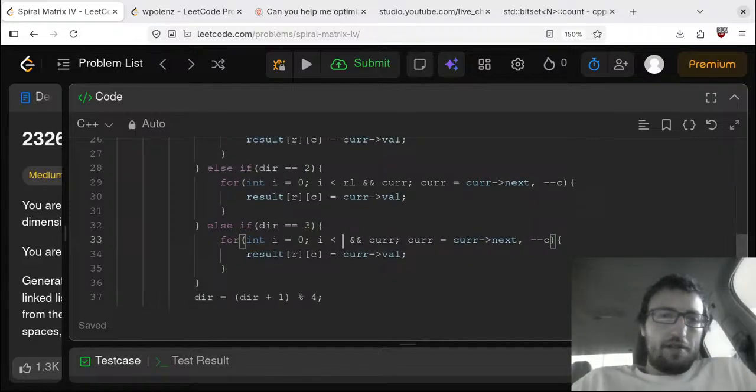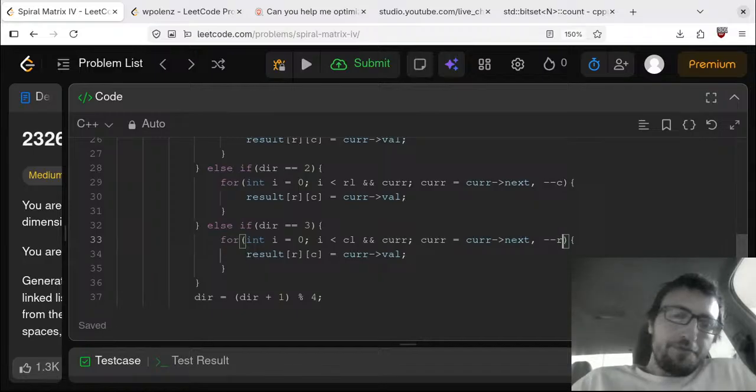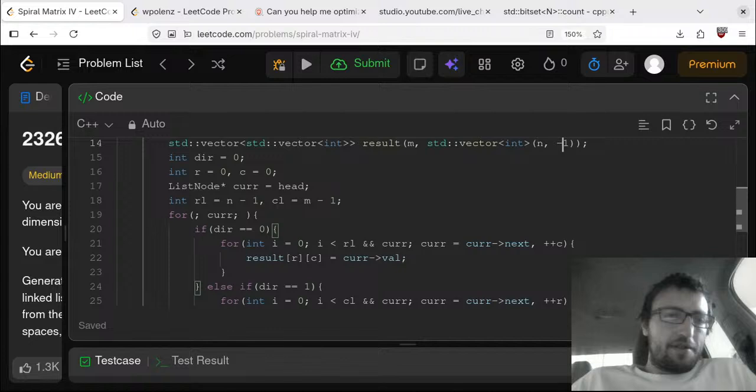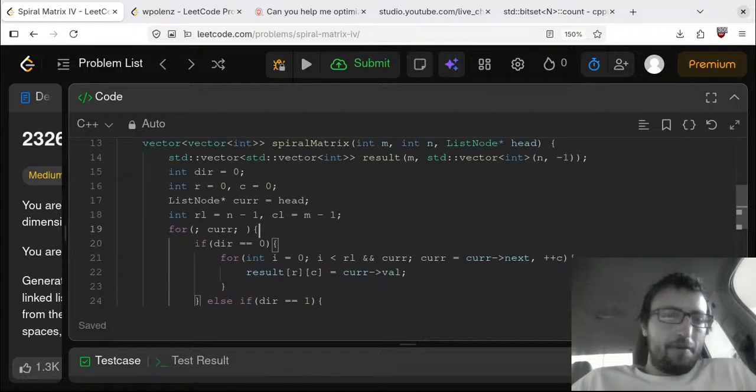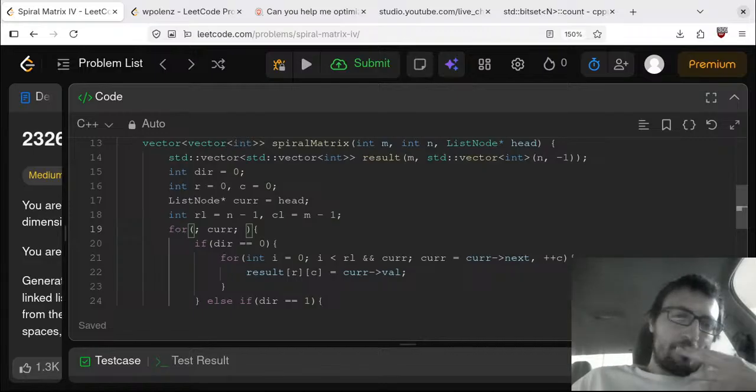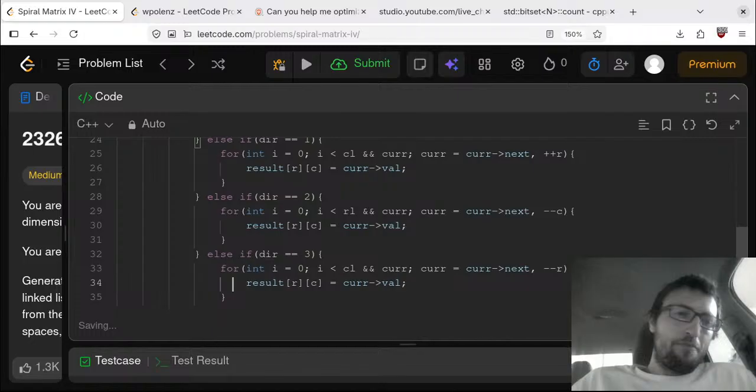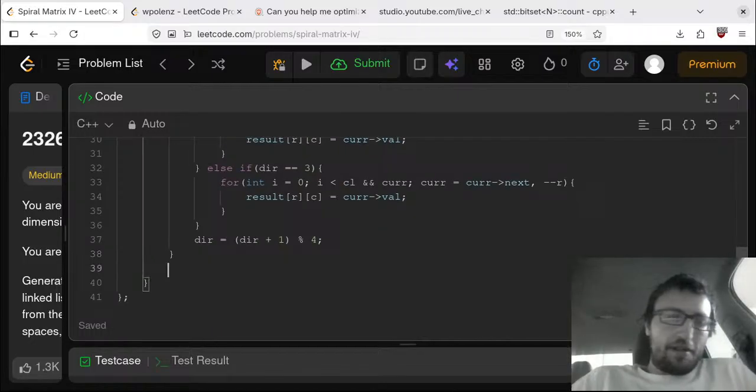And then this is the column length again, and decrementing the row. Okay. It's something like this. And it just keeps going. I think that's it. We could try that, see how that goes.